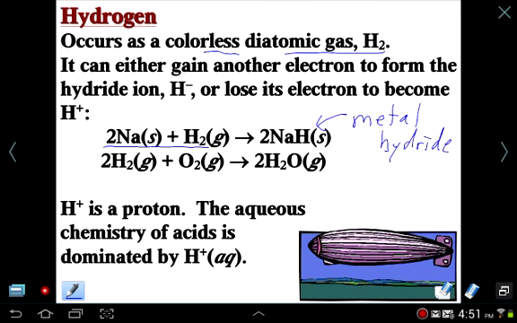In this case, hydrogen must have a -1 charge, because metals will always have a positive charge. When it reacts with the nonmetals, hydrogen will have a positive charge, as in the case of water. Recall that H plus is just a proton, and a proton is the important player in an acid. Acids actually release protons, so acids are what an H plus is.